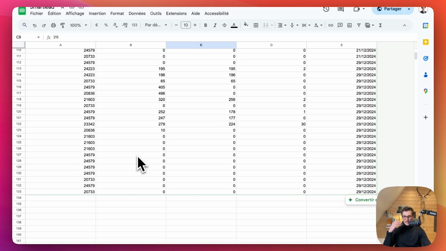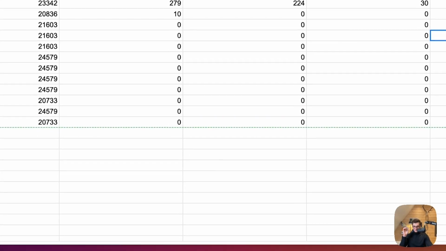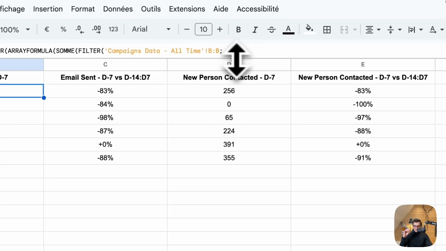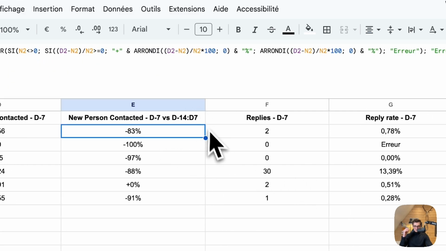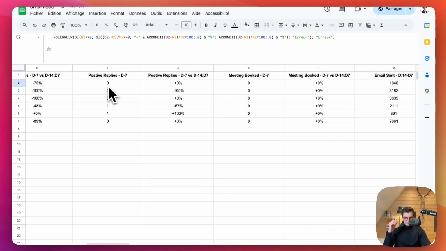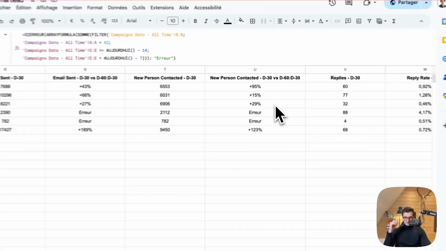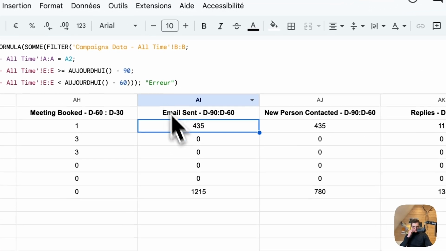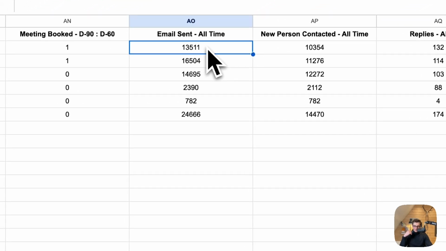Basically, it just adds a new row, and each time it does this it uses a timestamp, and I use this timestamp to then do filtering in another Google Sheet. So I ask, okay, email sent in the last 7 days. You can see here with a formula, and then for 14 days I do the same, but I do it here minus 14, minus 7, etc., until I go to the maximum, 3 months ago. Email sent minus 90, minus 60, and then I do all time. All time is very easy. You just forget the timestamp and you do everything.